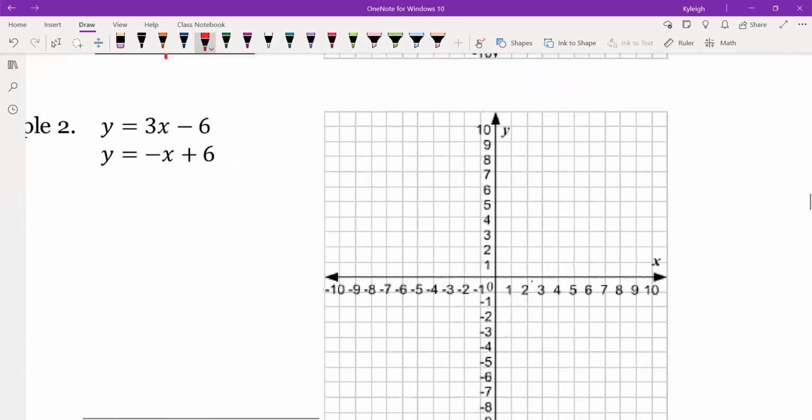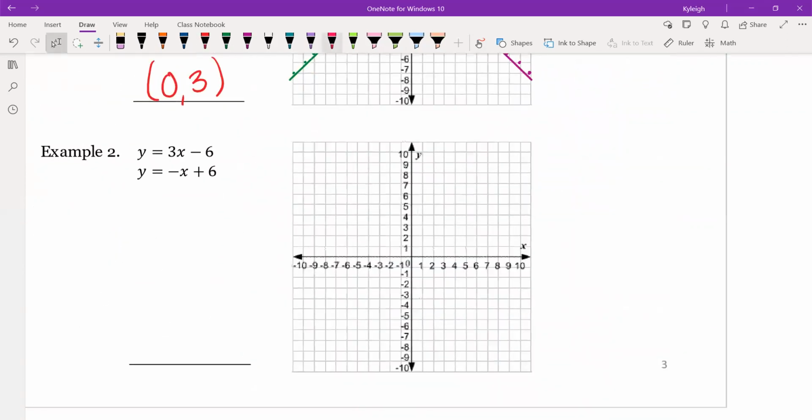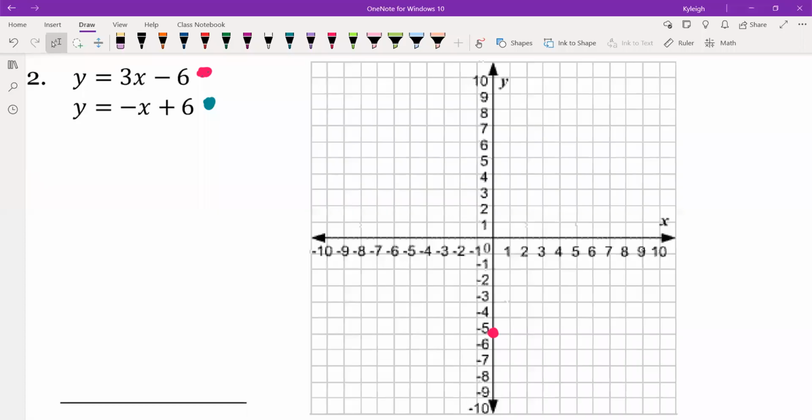I actually want you to try the next one. So start by just graphing this one and then graph this one. Okay, so I'm gonna do it in pink and teal. So start by graphing the first one and then graph the second one, and we'll check in a moment. So real quick on the going down, make sure you count. So it's 1, 2, 3, 4, 5, 6 is there. Just be careful where you put that.